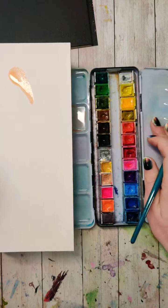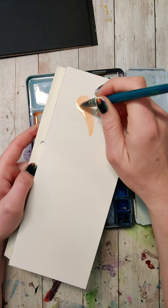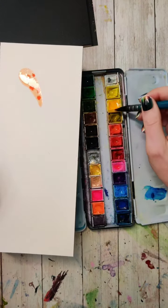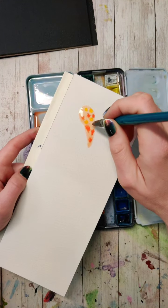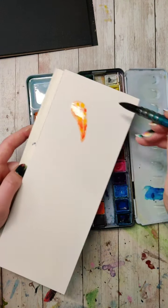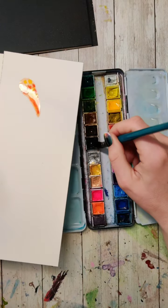And then I'm going to go over, and these are all wet, and I'm just going to grab straight from my watercolors, and I'm going to drop in some different colors. You could do whatever colors you want. I'm going to stay a little bit true to koi colors with oranges and yellows, maybe a little black, maybe a little bit of red. But you can get as creative as you want with the color choices.